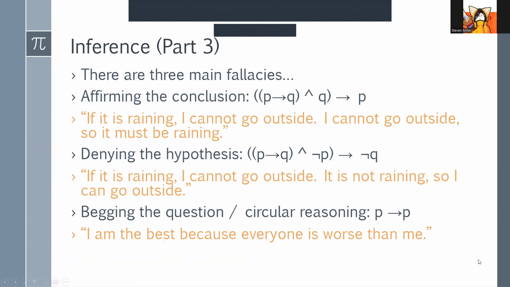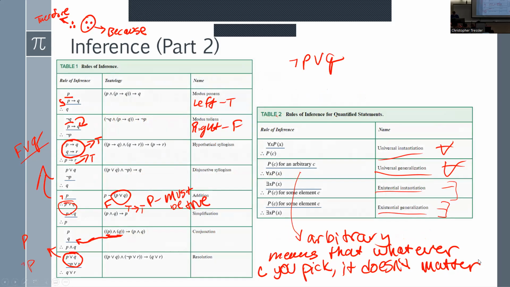Actually, I have a question about that. Yeah, what's up? Does that mean that, say for example, I pick a random number from a set and I find out that P of x for that specific number is true. Does that mean that the whole set is true? So if you pick one specific number, that is not considered arbitrary. So that would not prove the upside down A x P of x. It would not be a universal generalization. However, if you pick a random specific number, that would be an existential generalization. So that would prove that there is at least one.